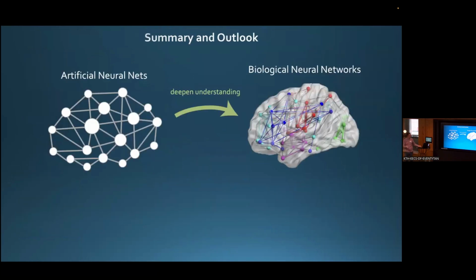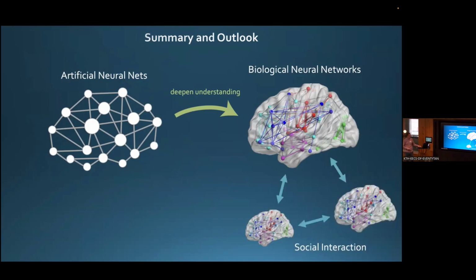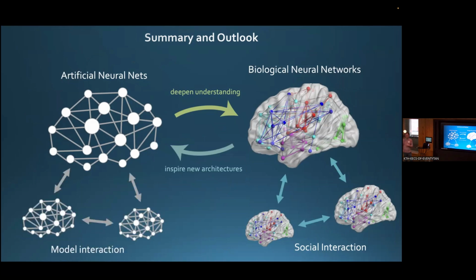And then a summary and outlook of this is what I say to the funders, for instance, is that we're using artificial neural nets to better understand the connectome, and in our case, social interactions. But we're hoping that one day we can also use these to inspire new architectures for artificial intelligence, or potentially also new ways of having models interact. So this is a new thing. We have multiple different models doing things. In fact, that's one of the ways that we reconstruct the neurons. We have multiple models interacting. Okay, so that's all I have for you today.